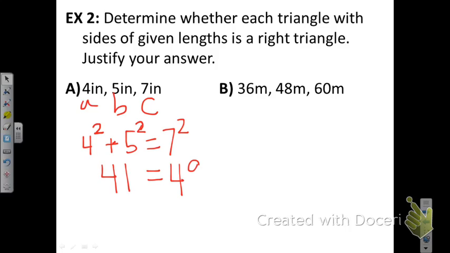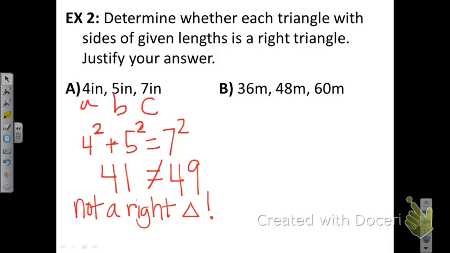Okay, so we have to look at this and then determine what that means. Are these two values equal? No. So we show that by drawing a line right there. And because they're not equal, then that tells you you do not have a right triangle. So we're going to say right here, what? No, right. Very good. Not a right triangle. And I'm going to use that little triangle symbol. Is that okay? Could we use that too? You bet.